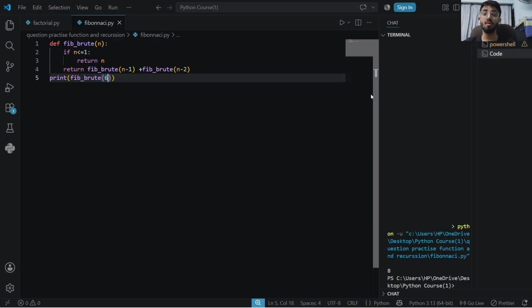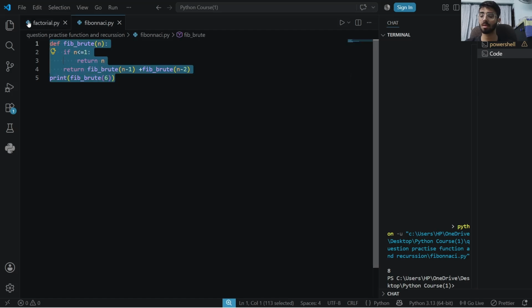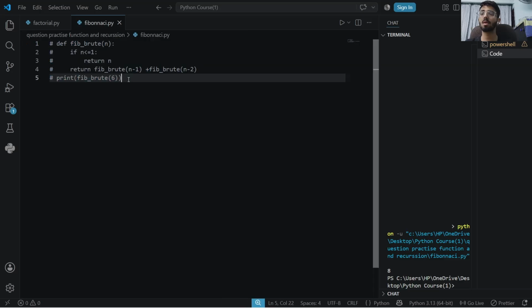So let's move towards our better approach, which is recursion plus memoization, plus top-down DP.